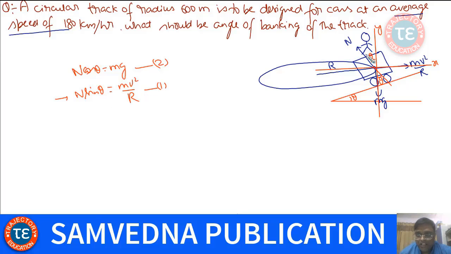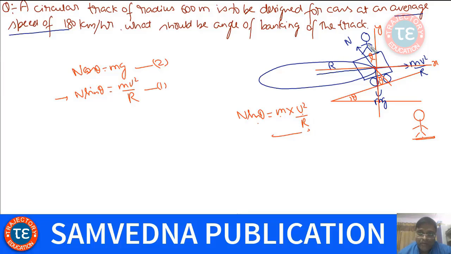If I keep my observer on the car, and if I do this question from the inertial frame, then that will say that you have n sin theta force in the radially inward direction, which is equal to mass into centripetal acceleration. That's the other way of looking at the same equation. If I consider an inertial observer, then this car is moving in a circular track, and hence it is accelerating in the radially inward direction with v square by r. So mass into acceleration in the radially inward direction equals force in the radially inward direction.